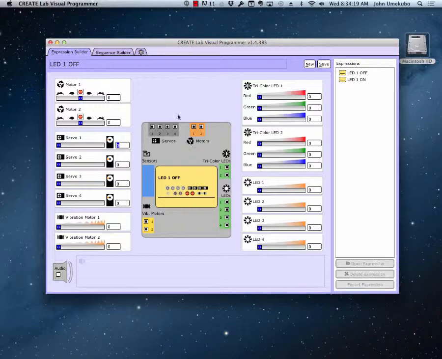And this will all make sense when we start building sequences later, because we're going to have the hummingbird react to things and then do stuff with that. So for example, you might have a robot that has a distance sensor hooked up to it, so that when someone gets close, lights turn on, or motors start to turn, or vibration motors start to vibrate. You can even have audio. Okay, so this is just the basics of setting up expressions, but we'll get into each of these different things as we move forward.